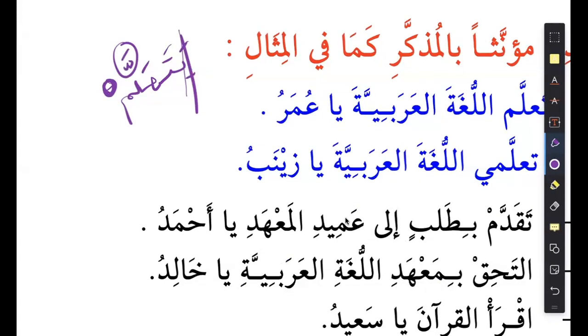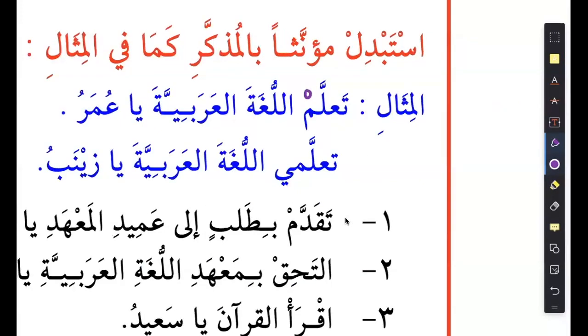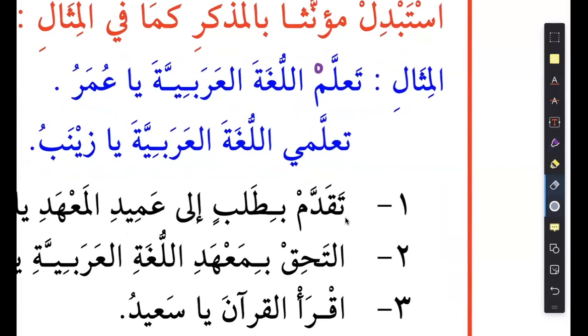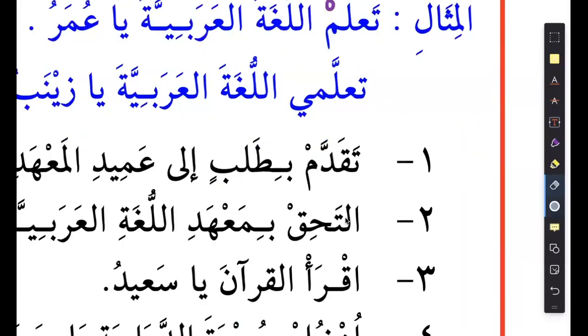Extremely simple. So ta'allam. But when you pronounce here, because we have alif lam, you cannot say ta'allam, you cannot combine. So what do you do? Who remembers? We've talked about this. What do we do in this situation for pronunciation purpose only? Kasra, yes. So you put a kasra here. Ta'allamil lughat al-arabiyya, just so that you can pronounce. But it doesn't mean that the verb in Arabic ever gets a kasra. It's only for the pronunciation. So here we have a sukun. When you say ta'allam, you're addressing a masculine person. So everything else is the same.